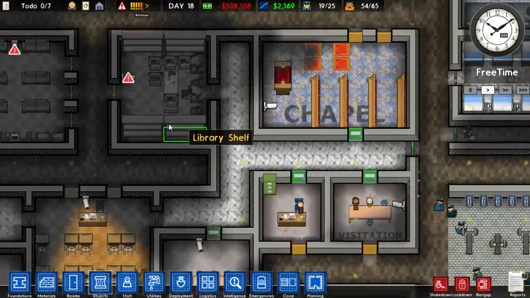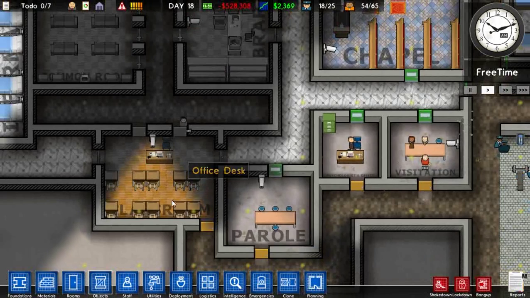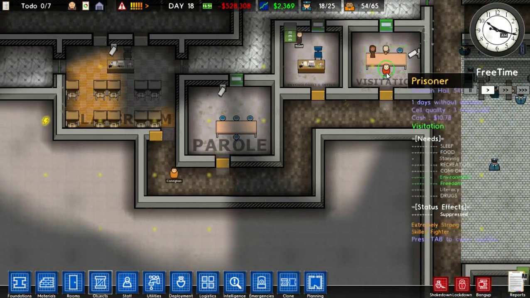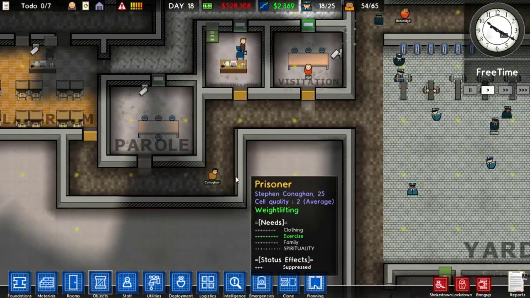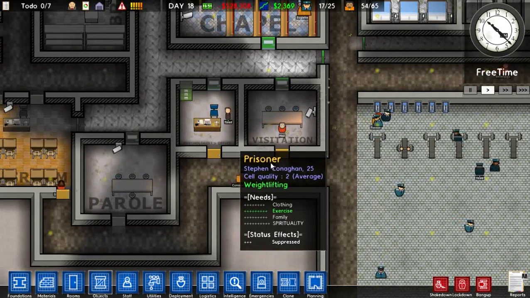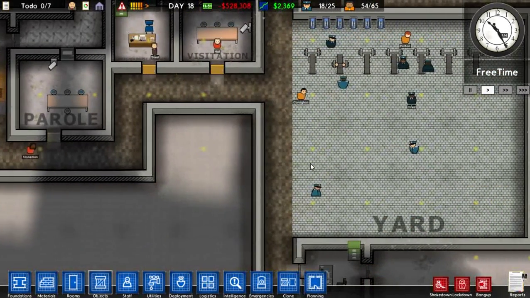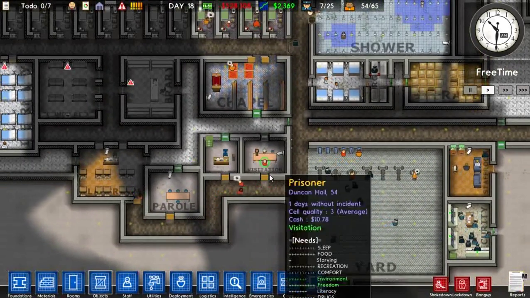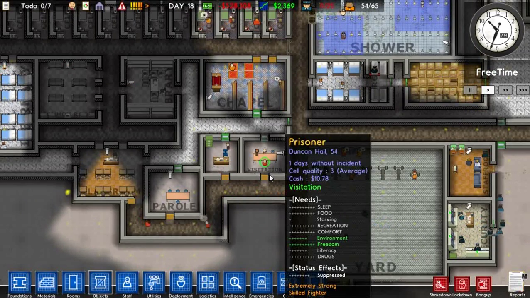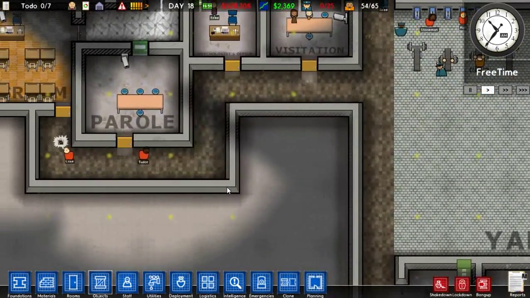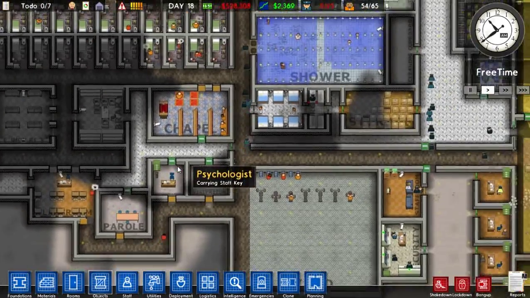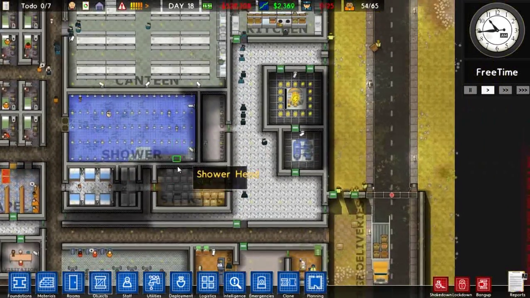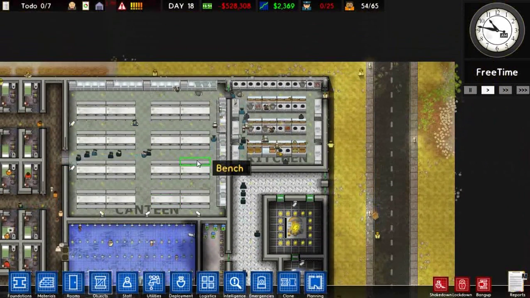Well, oh, somebody is going. Let's see where he goes. I have a camera here. Okay, he went to here. Oh, there's hell. Okay, where is this guy going? To the psychologist? No? Oh! Wait, what? They're using this corridor to go to the yard? Is it actually a smaller route through here? Well, I didn't know that. Those cameras look through the walls. That's not right. Hmm. Okay. Well, I guess this game is in early alpha.